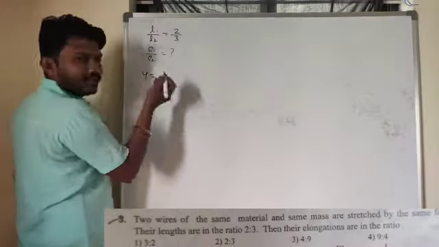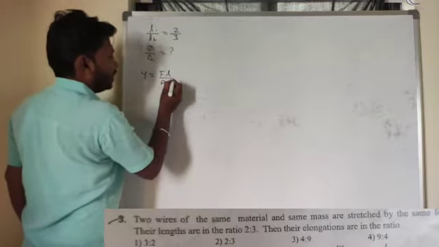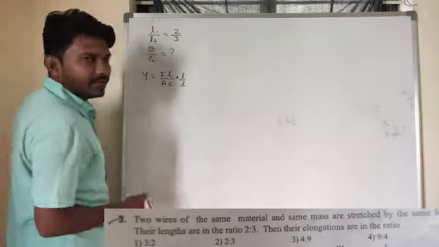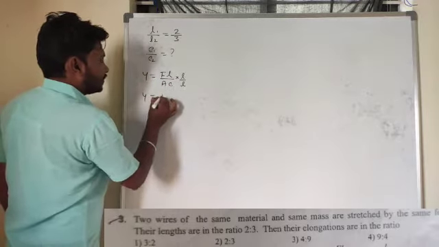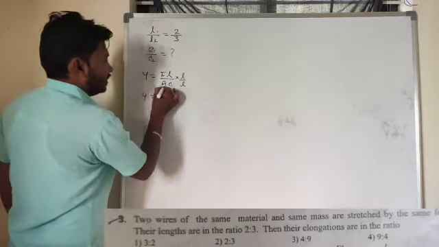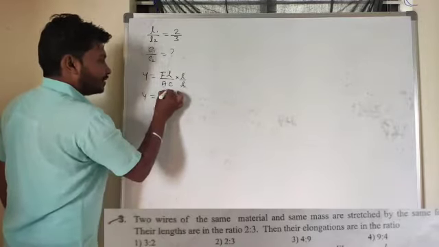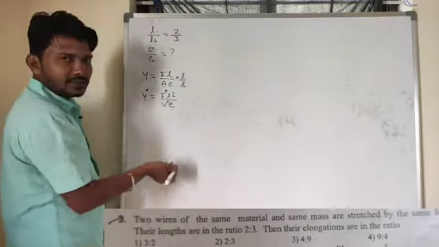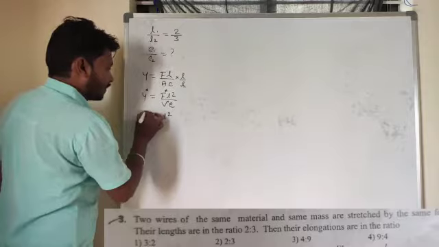So we know from Young's modulus, Y is equal to what? F into L divided by A into E. For example, multiply and divide by L in this equation. For constant volume, Y is equal to F into L square, area into length means what? Volume into elongation. They mention that force and material are the same, so mass is same, which means volume is same. So elongation is directly proportional to square of its length.